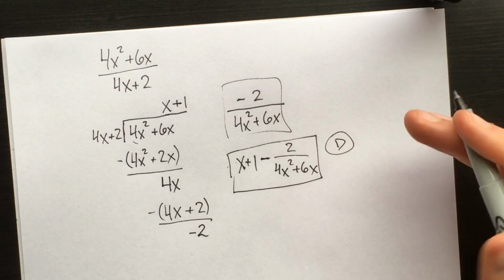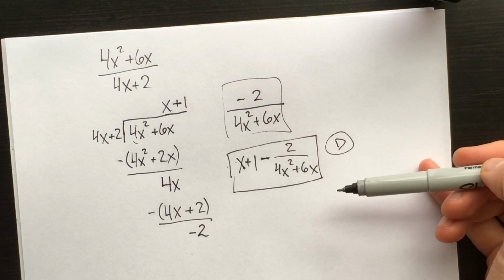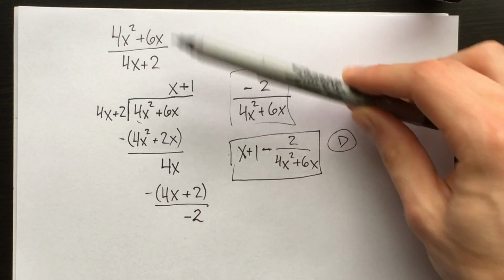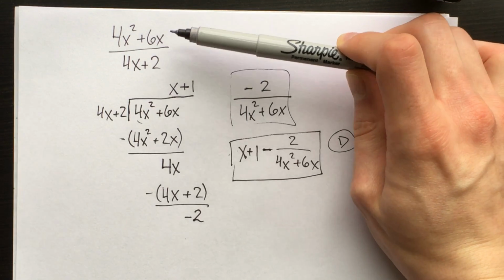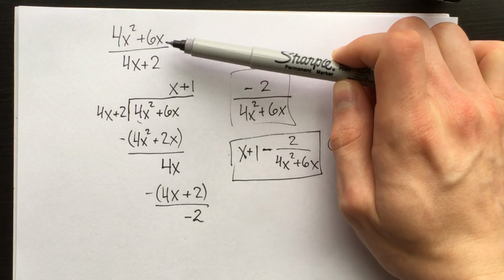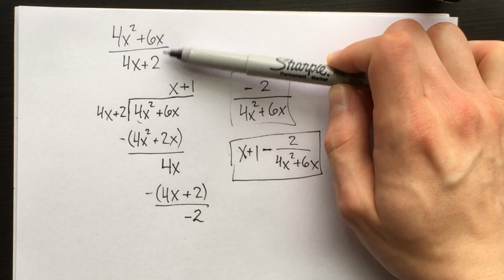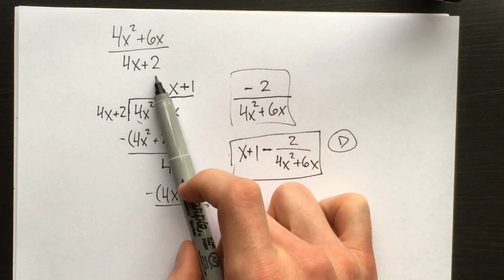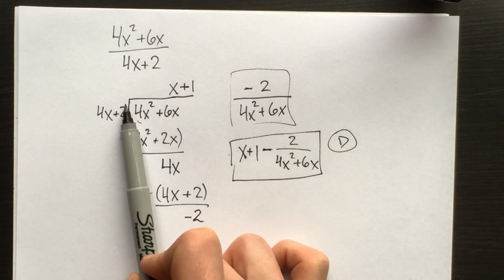So let me recap. I know this is probably a little bit new, so let me recap what we did here and why. We look at our expression, and we see that by doing our usual straightforward fraction simplification steps, we don't actually get where we want to go. We don't get any of the answer choices. We don't simplify it very much. So what do we do? We decided to do long division.